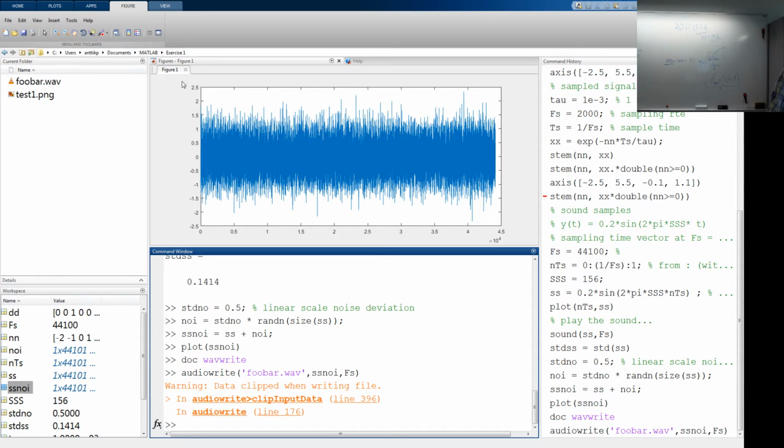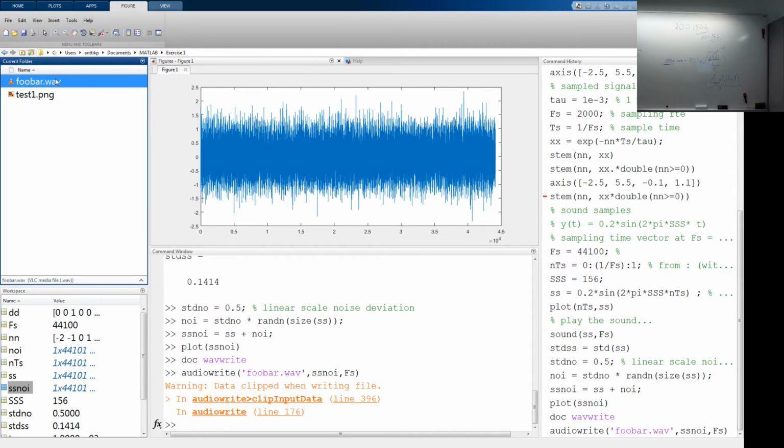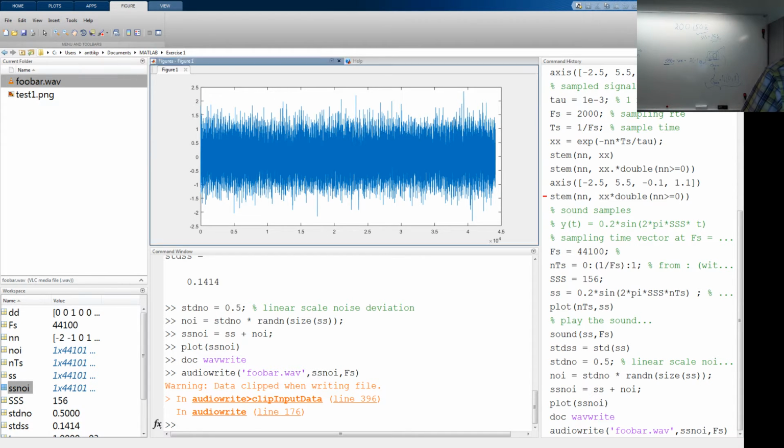Okay, but anyway, we have that foobar.wave here, so now you can move that to your Google Drive. So how to actually put a link to this one. Sometimes I get a link to a file that actually is on the C drive. Not a good idea.